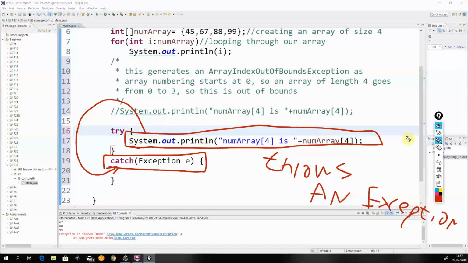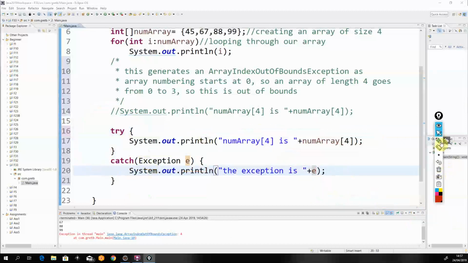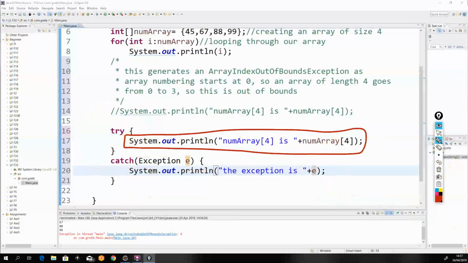Now, all we're going to do inside the catch block is print it out. The exception is plus e. Now this may or may not produce an exception. We don't know at the time of running whether this produces an exception or not. If it does, it is thrown out, and when an exception is thrown, it's always looking for something to catch it.